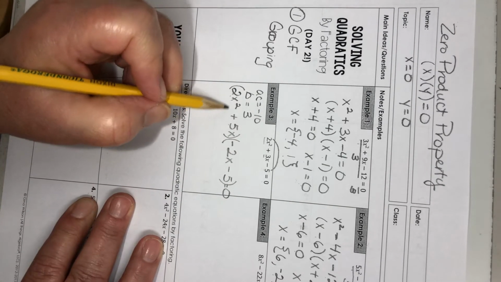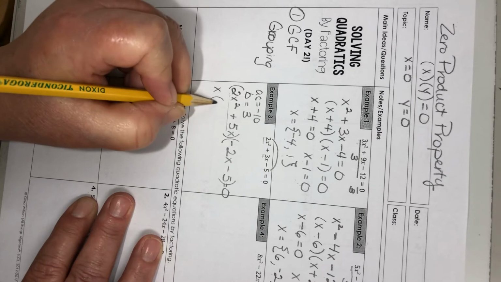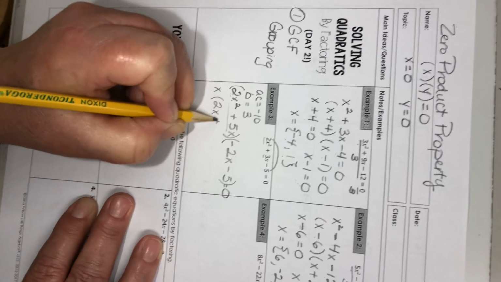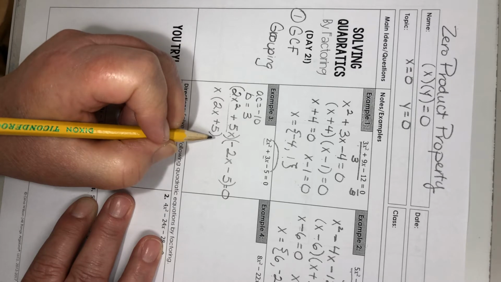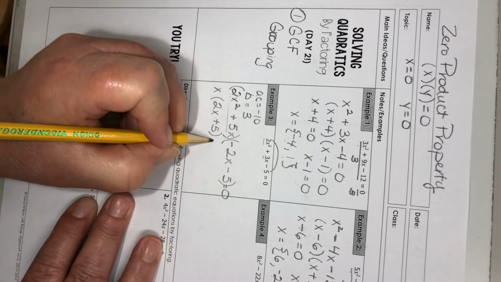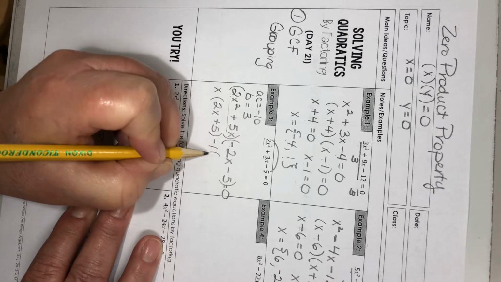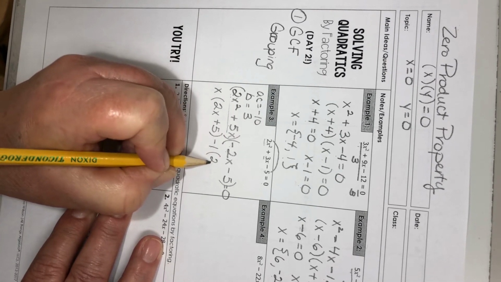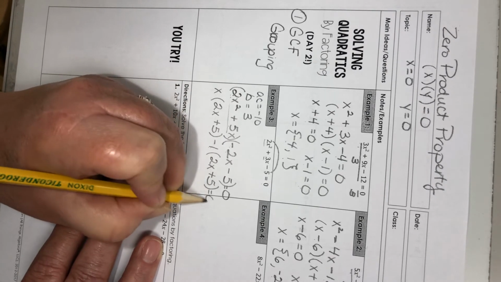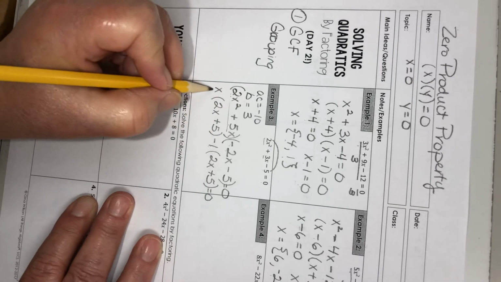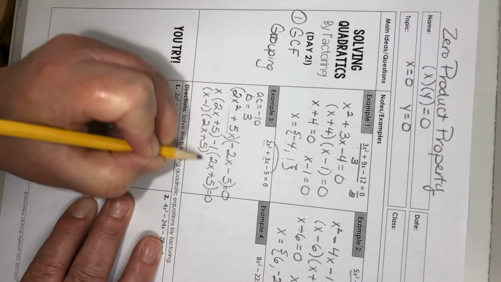Divide out the common factor in the first set. That would be an x, which leaves us with 2x plus 5. And then over here, it looks like we can divide out a 1, and we want to take out a -1 to get rid of that negative there. So divide out a -1, that would give us 2x, and dividing by -1 here, it's a positive 5. And there we have our factors, x minus 1 and 2x plus 5.